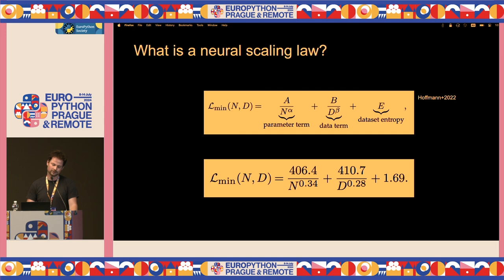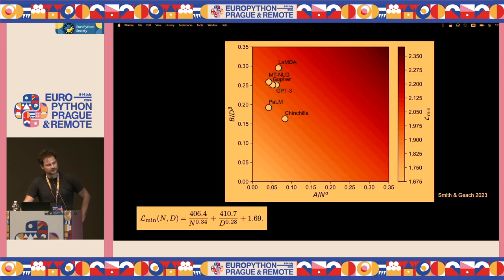If you look at this graph and step back, on the x-axis is model size and on the y-axis is dataset size. If you add more data to the dataset axis, it moves toward the bottom left corner — the minimum loss or maximum performance. On the x-axis, you're not going to get much improvement by making models bigger at this point. We've plotted Chinchilla, PaLM, GPT-3 and other large language models. If you really want to improve these models, you want to add more data — go find more data on the internet or other corpora and put it into these models.